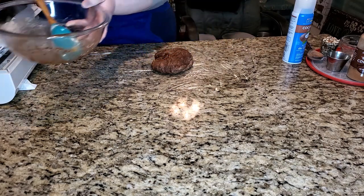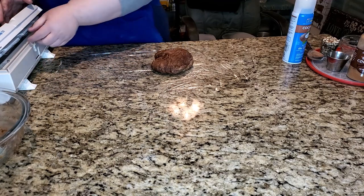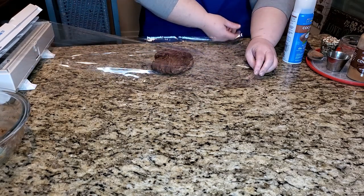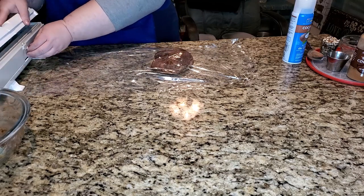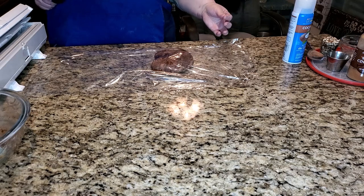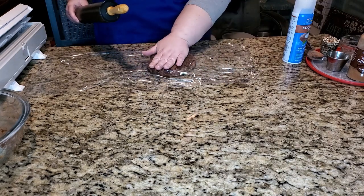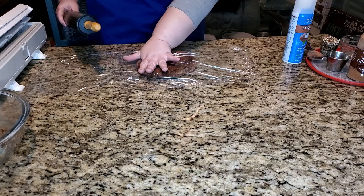Now I'm going to tell you, I only did 1 tablespoon of that allulose, so it doesn't add a lot of sweetness. To me, it's more of a hint, but that's what I want. I don't want it too sweet, because the filling is going to be made with the brown Swerve, and then the cream cheese frosting. I feel like all of that is going to add a lot of sweetness, so I don't want to overdo it.